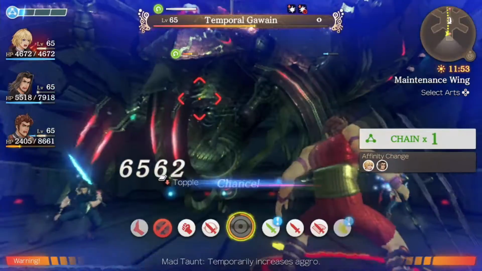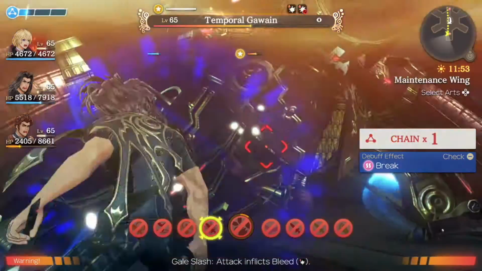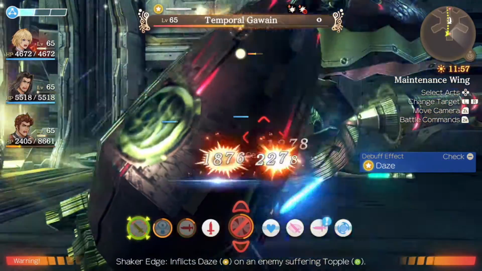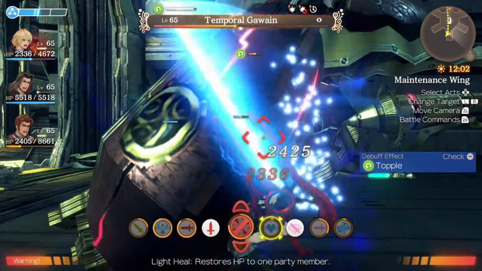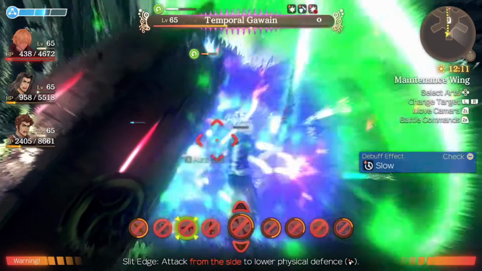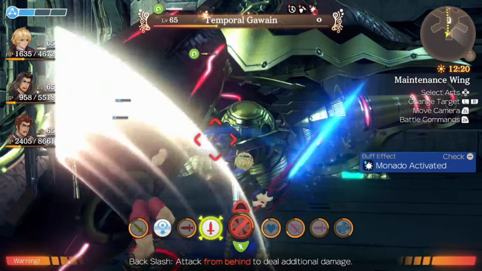They have a topple spike. So that's why I'm using Monado Purge to seal that spike up. Alright. So we're bringing in our good old high damage party for this one. And let's do this. I might have to use Battle Soul here. Yeah, I definitely have to use Battle Soul for that, because the topple spike is going to come up anytime now. Yep. There it is. Alright. And I'll purge before anyone dies. Never mind. I guess this just has to happen now.